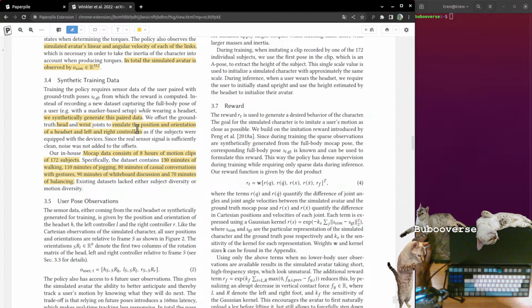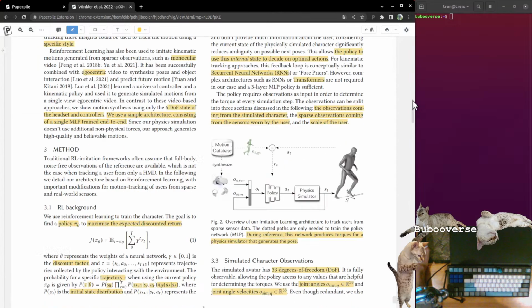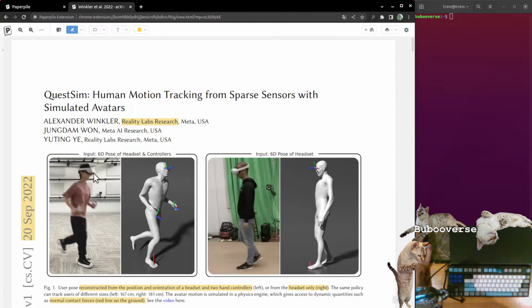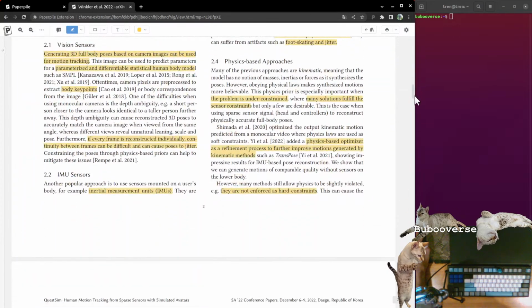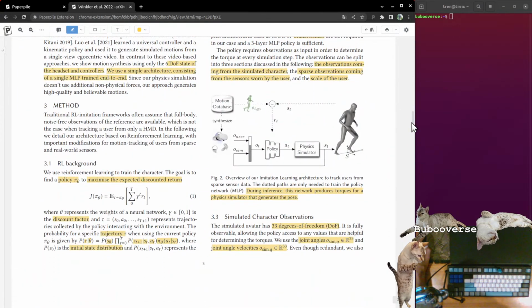One of the problems with this is that the position of the headset relative to your head actually changes, right? In this situation where this guy is running, that headset is going to bump a little bit as he runs. The relative position of the headset pose to the head pose is going to change over time, and it's going to be dependent on the animation.